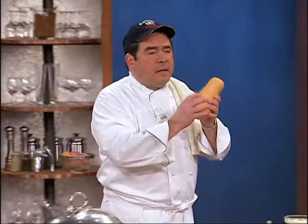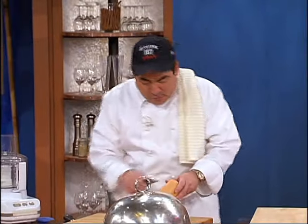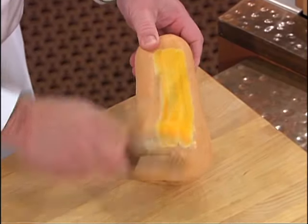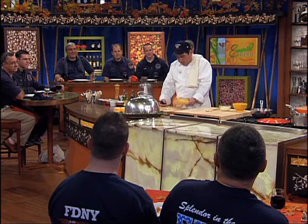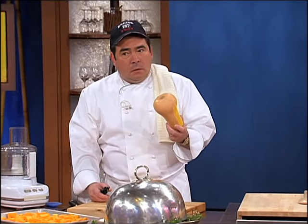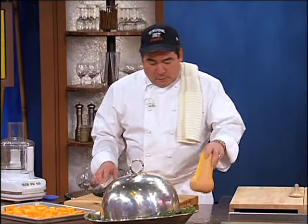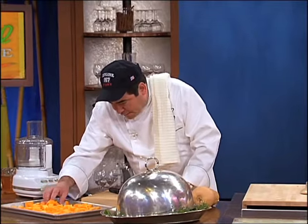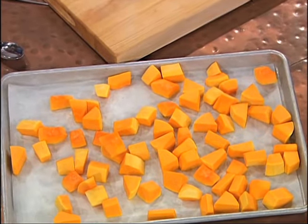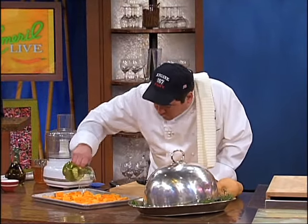The biggest thing is that we've got to roast this to get the flavor out. So you've got to take the skin — you can either use a peeler — but these winter squashes, I mean, you're like, should I be eating this? Yes. We cut it in pieces after we peel it. There are some seeds in the hollow. Real simple, you can do this ahead of time. Then we're going to take a little oil, drizzle a little oil on this.